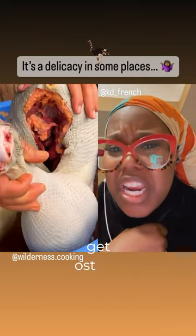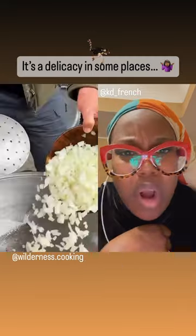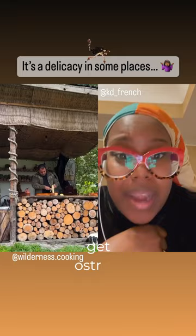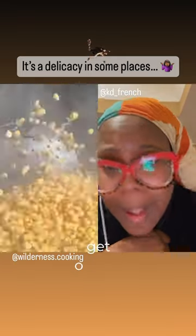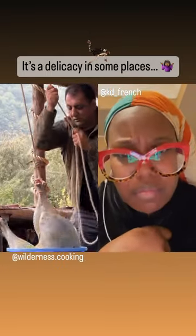He's cutting off the legs of the ostrich and making a brine of some sort and pouring all types of oil. I see the oil because there's onion frying in the oil and cutting it with the corn. Yes, put the corn in there with the onions. That might be good by itself. I'll just eat that. And what is that? We're pouring in there in some type of wok pan.